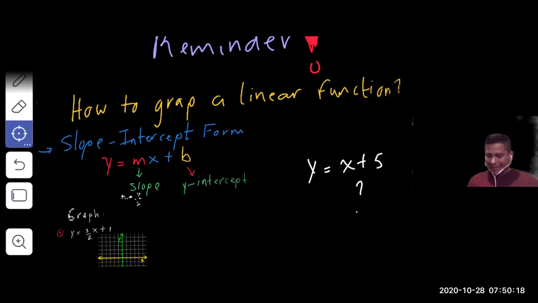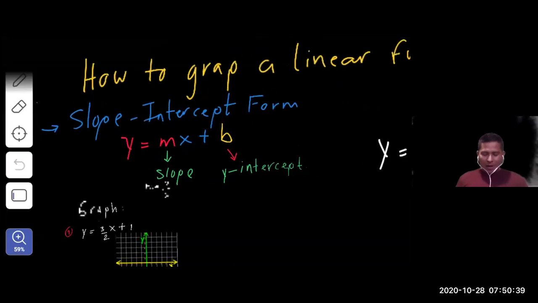Okay, we can use a table, guys, and take different values, the same, right? But let me tell you that there is another, easier way to graph this. Instead of using a table and giving different values, guys, there is another way that I really love, and I'm pretty sure you're going to love it too. You don't need to copy this, just pay close attention. How do we graph that, guys?